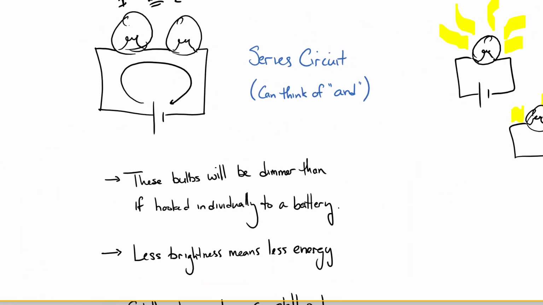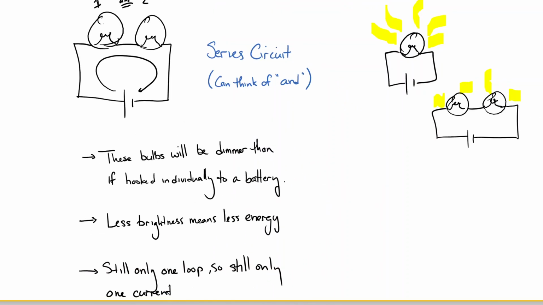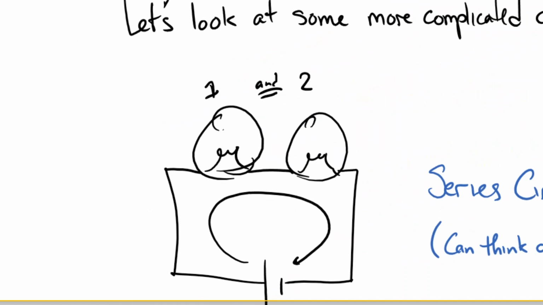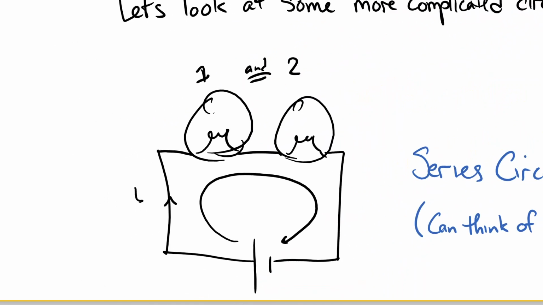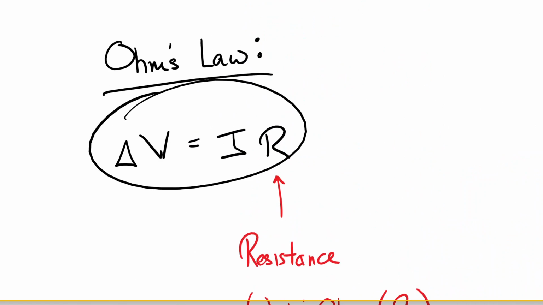Now, if there's less brightness, that means there's less energy. That is hopefully an intuitive thing, but that's how we're going to interpret it for a given light bulb, at least. And so, if there's still only 1 loop, there's only 1 current. So if we look at this, there's 1 current flowing through this thing at all points. Now, we can ask, did that current get bigger or smaller? Well, if I've got the same battery, and each bulb is seeing less energy, then, looking back at this idea, less energy, same resistance, means less current.